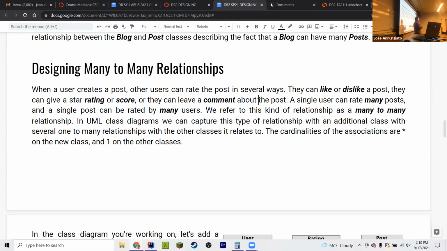So it is a many-to-many between these two pieces of data. They can dislike a post, they can leave us a star rating or a score. So many users are going to rate many posts, and many posts are going to be rated by many users. That kind of relationship we refer to as many-to-many.